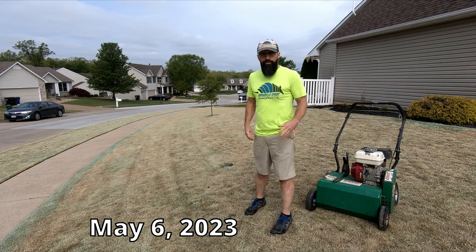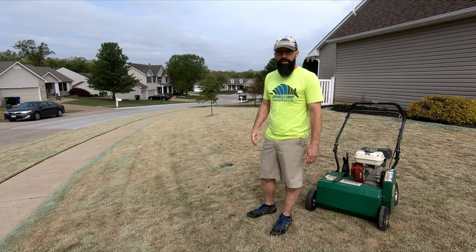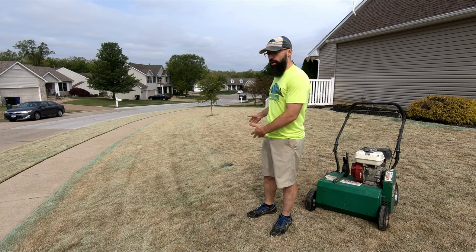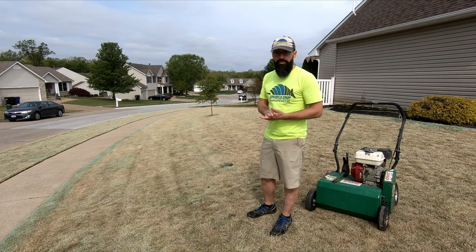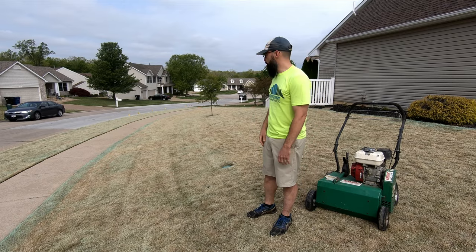Alright guys, so as you can see, I've started a renovation on this side portion of my yard. I'm in the process of transitioning what once was tall fescue into Bermuda. More specifically, I'm going to be sprigging ironcutter Bermuda in this 4,500 square foot area of my yard.